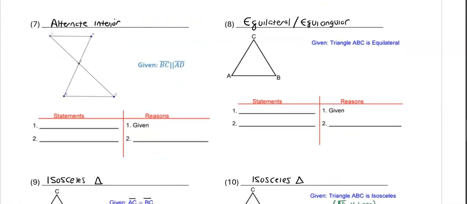Moving on to 7 and 8, once again, given parallel lines, this time I want you to focus on alternate interior angles. There may be multiple correct answers to this, so you can write those down if you'd like. We've talked already a little about equilateral triangles, but if a triangle is equilateral, I want you to think about what statements you could write. There may be more than one way to write this. Feel free to write as many of them out as you want, and then we can discuss them as a class.